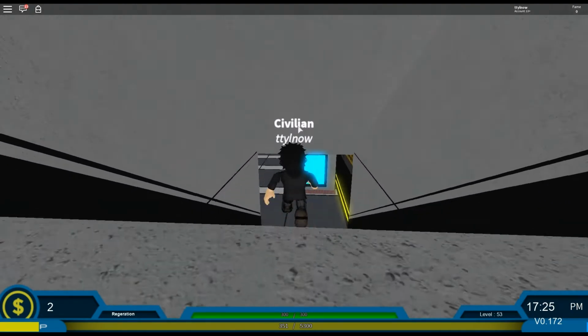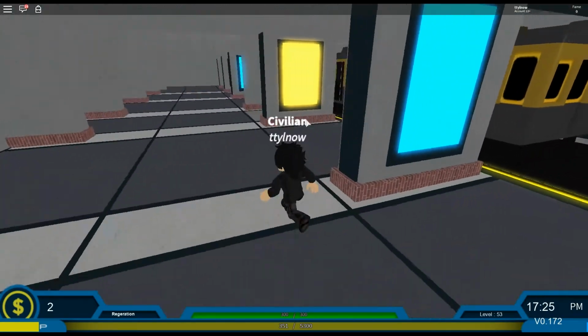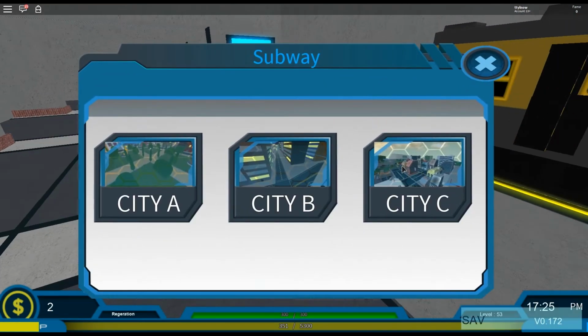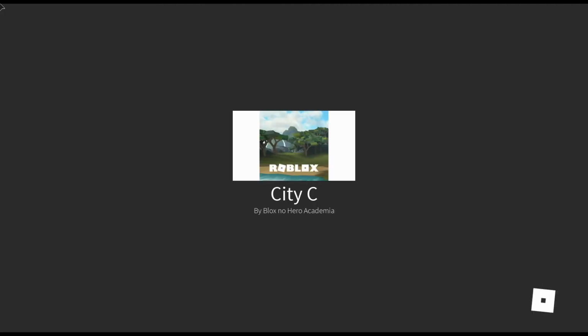So what you're going to do is you're going to come all the way down here, and walk further and further until it gives you a city selection. There you go. And you're going to press City C, click it repeatedly until it works. It'll save your game. It'll take a little while. I just like to spam that button. Oh, so it's still working. There we go. Now I'm headed over to City C.